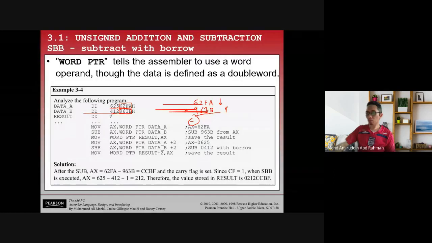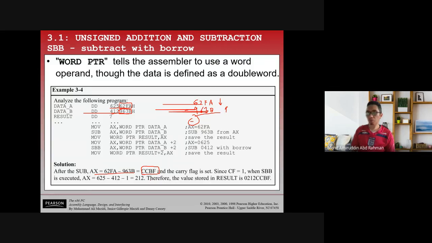Let's say we look over here. When we perform the sum, the result that we obtain is CCEDF. But over here the number is not correct, because we need to invert back the number into the 2's complement.